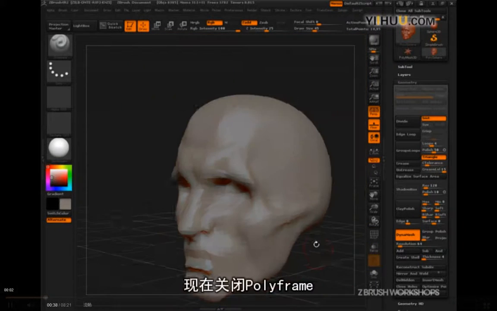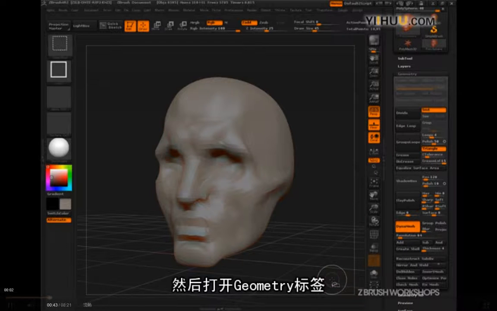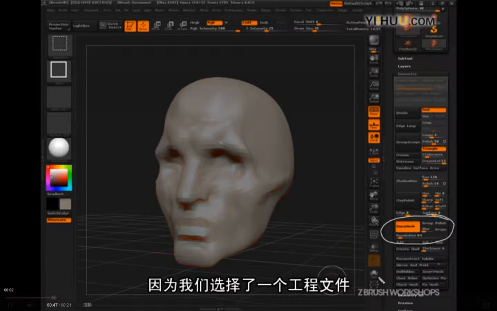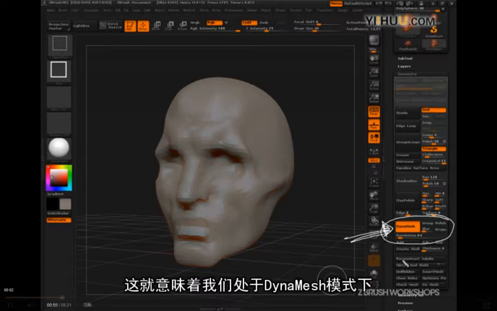So I'm going to turn Polyframe off, zoom out, and I've opened up the Geometry tab. The important thing to keep in mind is that because we selected a very specific project, default Dynawax, that means that we're in something called Dynamesh mode.